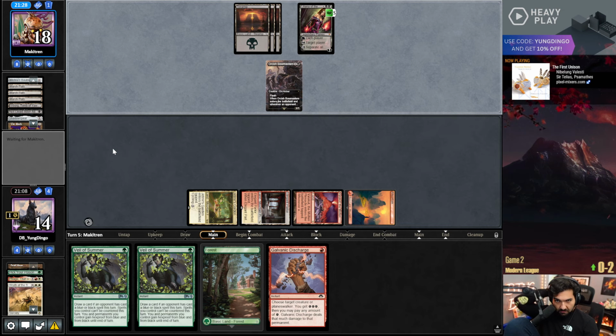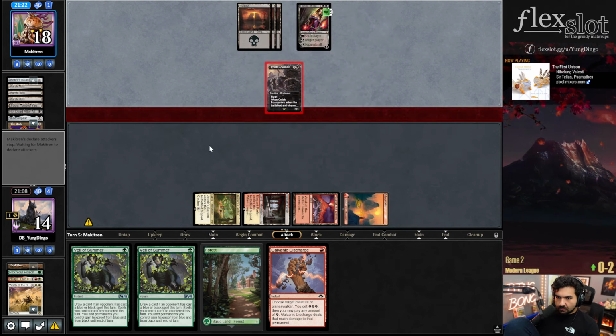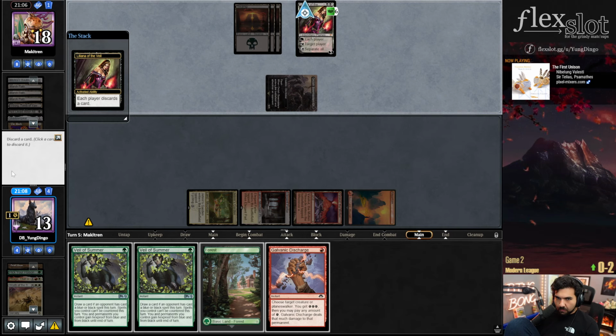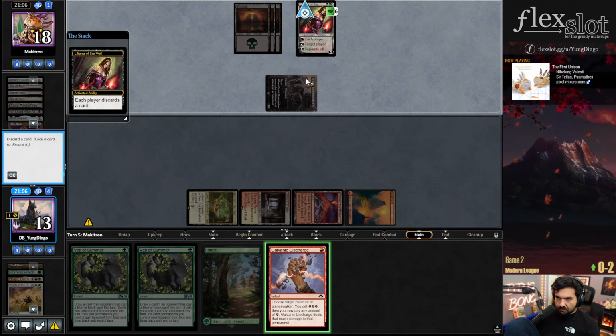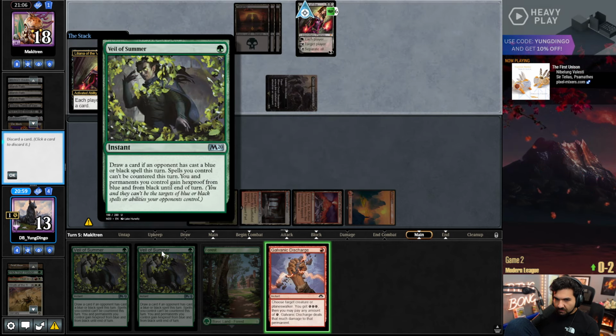You got a Bowmaster. I can Veil this, right? Separate all permanents target player controls into two piles. You gain hexproof from blue and black.